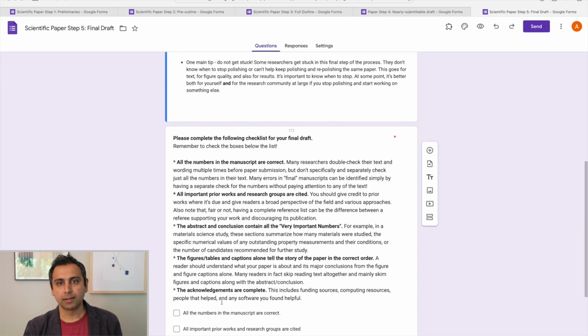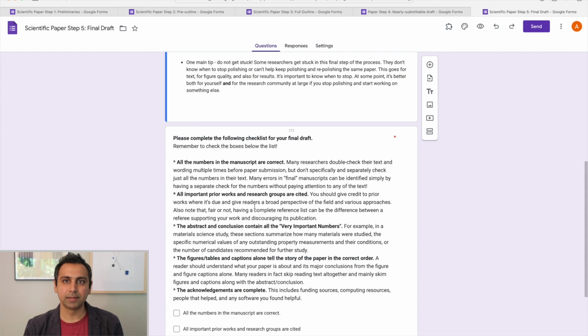But I've also included a checklist of a lot of the checks that I tend to do for final drafts of papers because they're the common mistakes that sometimes slip through the final draft. For example, one thing that I like to do is to just check the numbers independent of the text. I find that a lot of times results are updated in one figure but not updated in the corresponding table or vice versa, so the numbers are incorrect or columns got switched in a table or something like that. And if you just spend a round checking the numbers in the draft and forgetting about the text, you can often spot a lot of errors. There's also a couple of other things in this checklist to just go through and make sure that you have the best chance of having a successful paper submission.